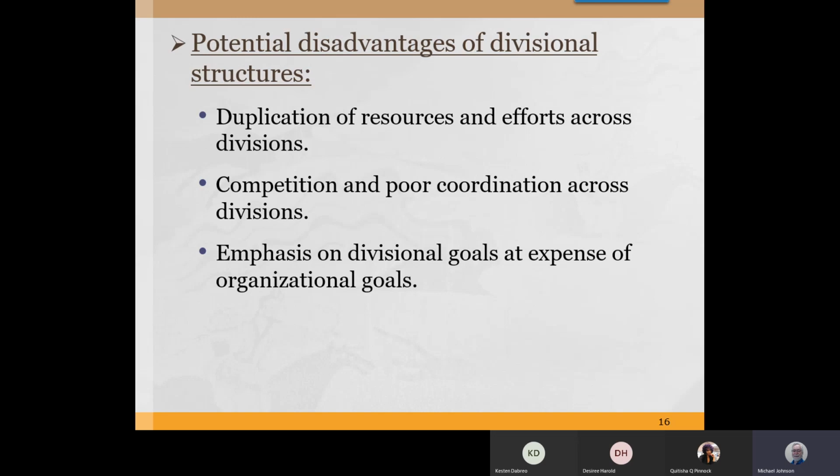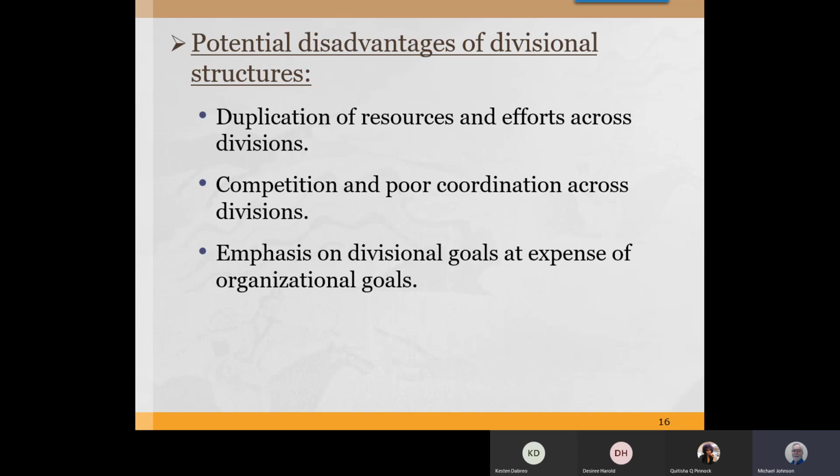And also competition and poor coordination across the divisions. They don't always communicate very well. And that's one of the problems. It's almost like putting great walls between each one of the functions of a company. You often find they don't communicate well with one another, especially when you have satellite locations. Let's say they have maybe a staff of 1,000 people, and yet at the same time, they don't want to communicate with the main office because they see themselves as being separate.